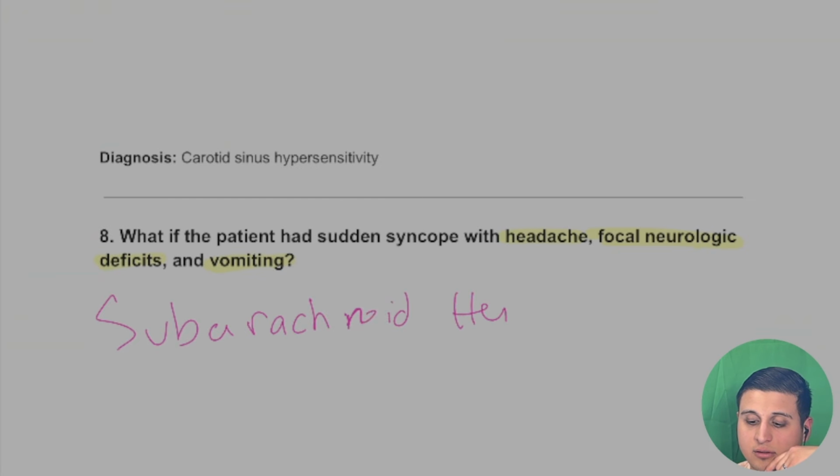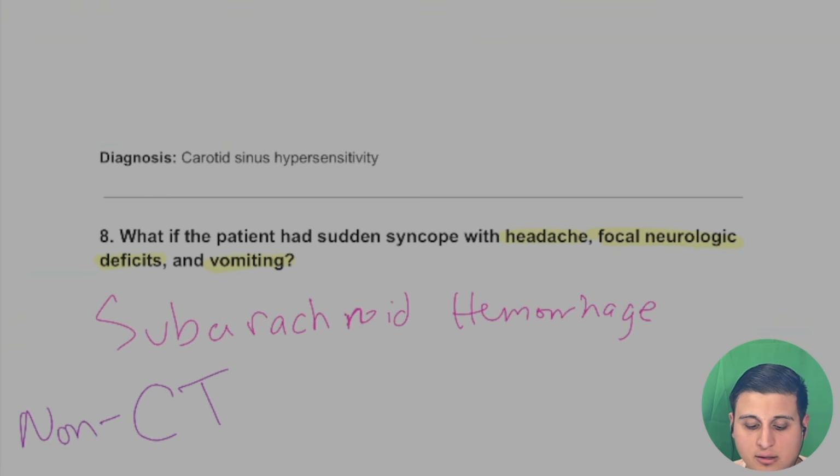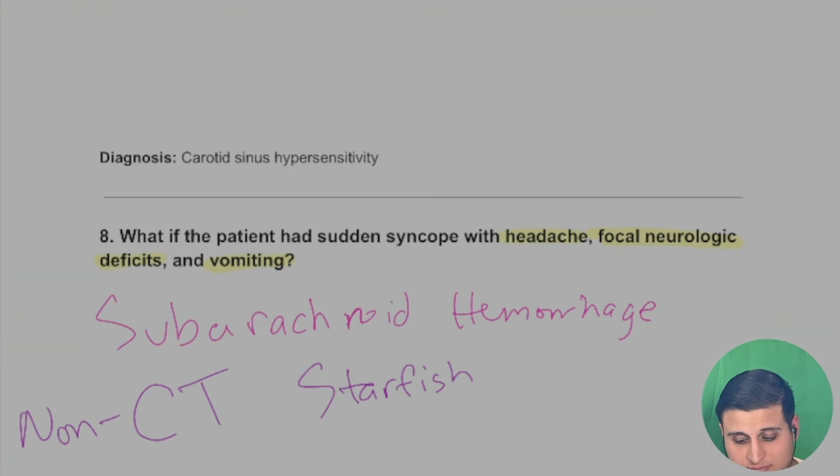Subarachnoid hemorrhage. When we're trying to diagnose it, we'll do a CT, non-con. Always do a non-con CT. In this case, you're going to look for that starfish sign, right? Starfish sign meaning the blood goes throughout all the different areas where CSF is. There are cuts of the brain as you're doing the CT where it looks somewhat like a starfish, but again, just look anywhere where there's CSF and see if there's blood there. It'll come out white on a CT, right?